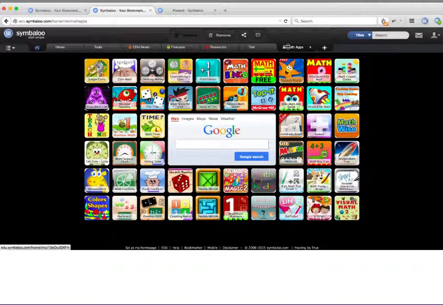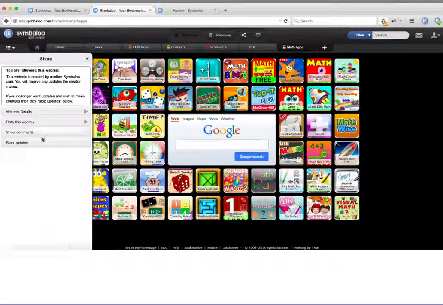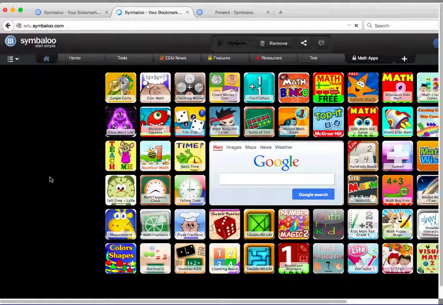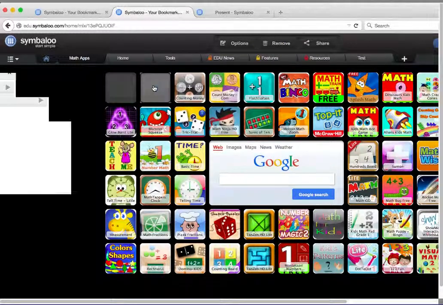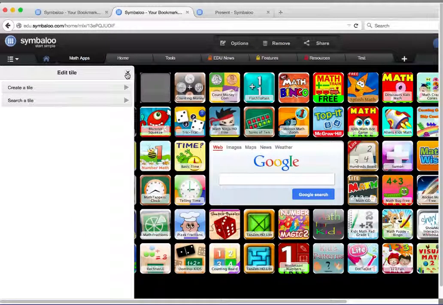This can be very helpful, but if you don't want that and you want to make this web mix your own, or you just want to copy some of those tiles into another web mix of yours, then you have to go to the Share menu, which you can reach through the Share button right here. Then you click on Stop Updates, and the padlock symbol disappears, and now I can move these tiles, remove some of them, or add my own.